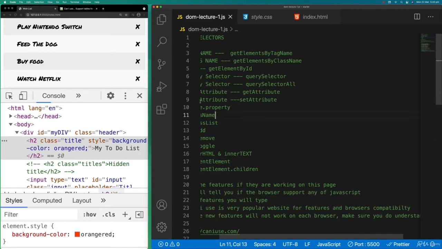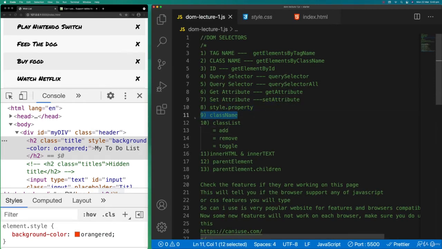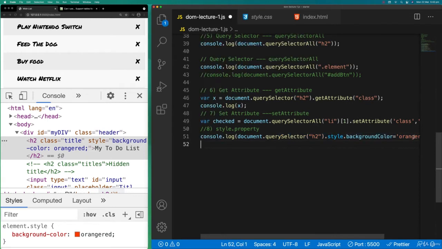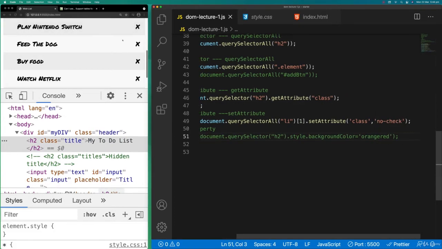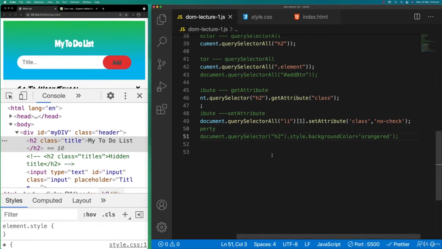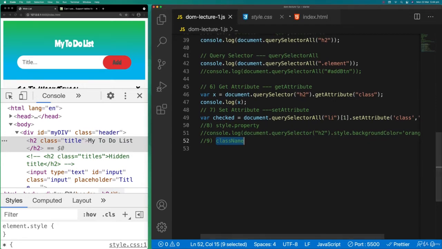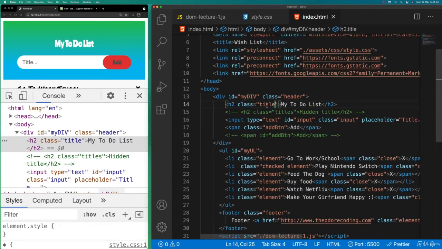Well, to do that, we need to use another property called className. Before that, let me just console log this one because I really don't like what we did here. And with className, we can add another class inside here beside this one.